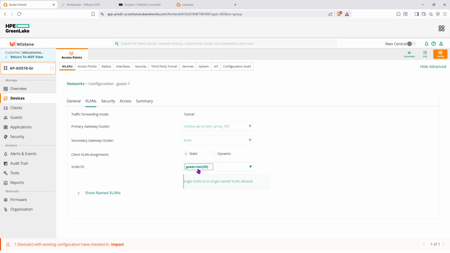I'd like to draw this to show you how it works, in a sketch kind of way. In this example, the traffic is going to come from the client. So that's the guest client, which will go wirelessly to the AP. Then that AP will tunnel the traffic to the gateway.